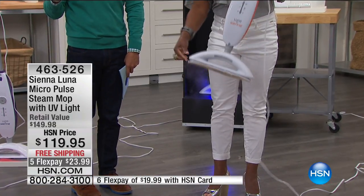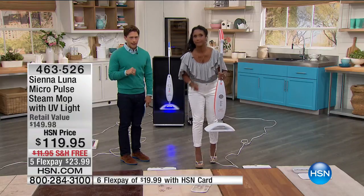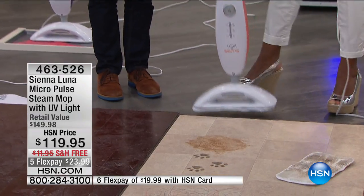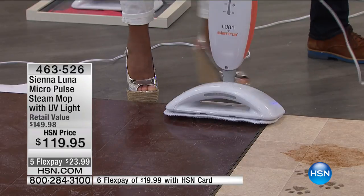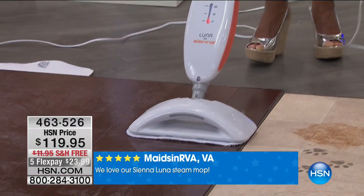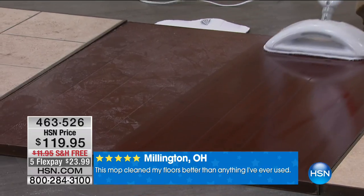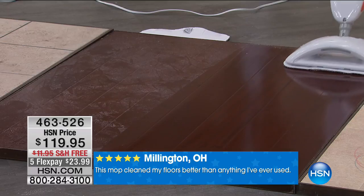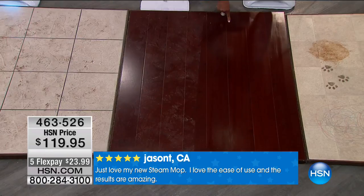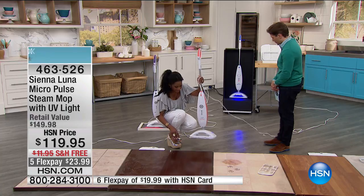This is a customer pick and a rave-reviewed top seller here at HSN. It doesn't go on sale in the industry — don't wait thinking a better price is coming. With the 150-dollar package we offer, you start saving money from day one: no more replacement mop heads, buckets, ammonia, bleach, or floor cleaners. It covers wood floors, tile, linoleum, and can steam-clean carpets, rugs, and runners — the most advanced floor-cleaning product we offer.